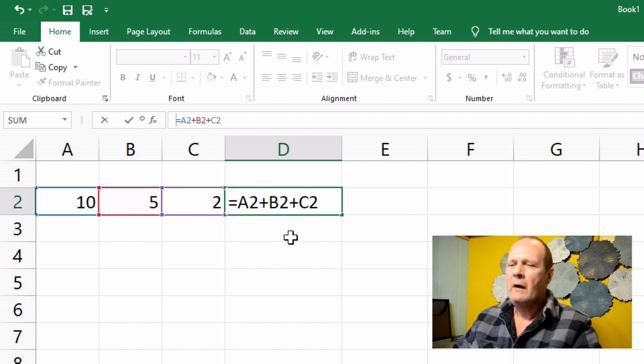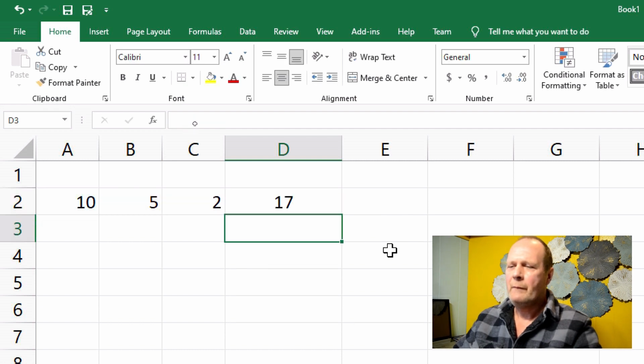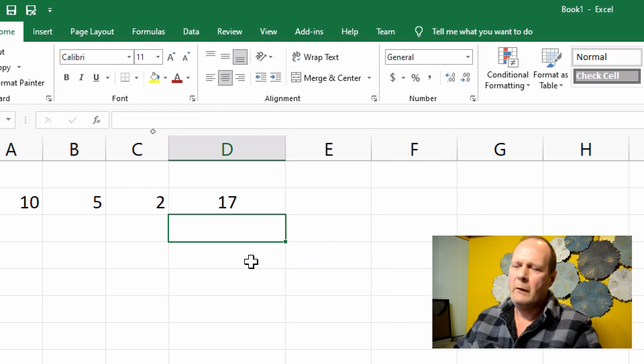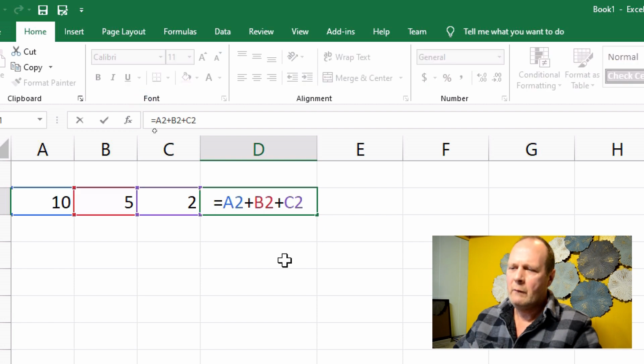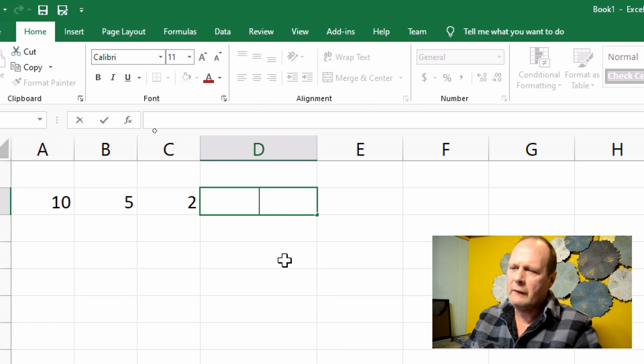All right, so remember we said we have to have all these lit up. And now when I hit enter, I've got my 17. Okay, so that's the long way around things. What if you had numbers that went from A all the way to Z or W, and you had a whole column of numbers that you wanted to add up? All right, there's a shortcut formula for that, and we're going to talk about that next because we're going to use these skills when we make a costing sheet.